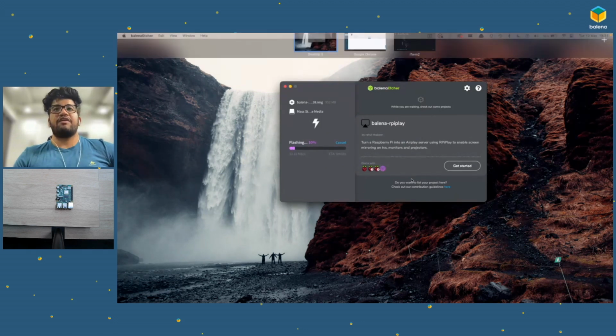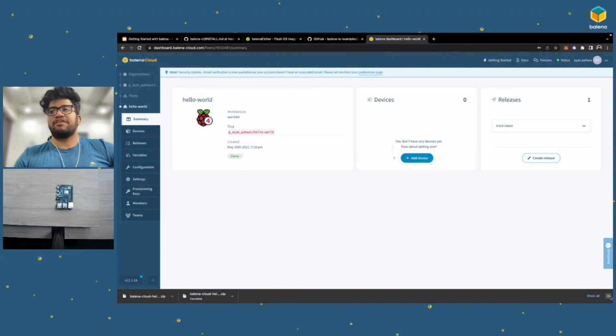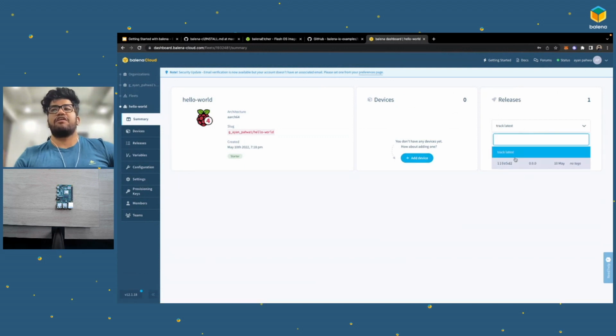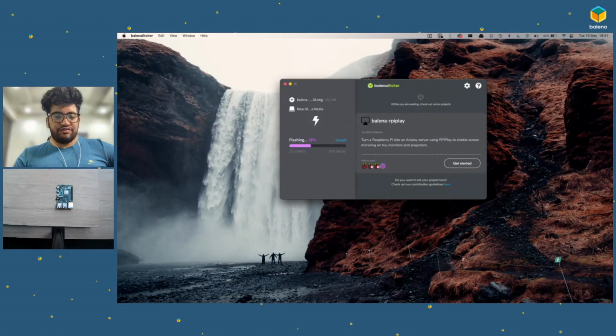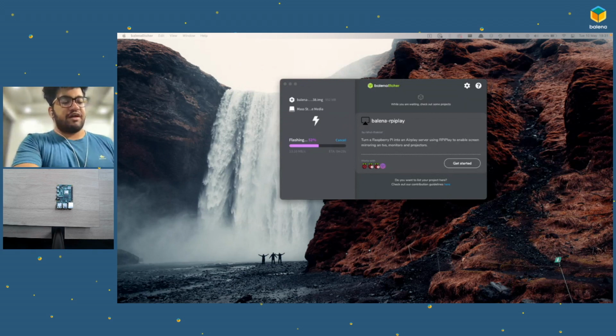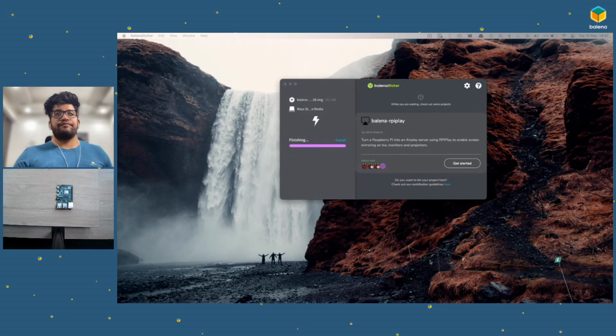Okay, this one looks pretty fast. Meanwhile, we can go back and we can see everything is looking good. In the summary, we have a release ready to be deployed to the devices. So once this is flashed, I'm gonna put that SD card in my device, and I'm gonna power it up. A good feature about putting the Wi-Fi credentials and the password on the image itself from the Balena dashboard is that when my device comes online, it will automatically look for that SSID, and it will connect to it. So my device will show on the dashboard. But if you have Ethernet, use that, because that's a much faster way to get your device connected on the dashboard.